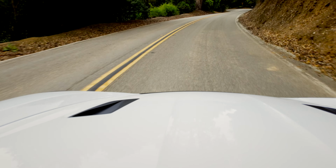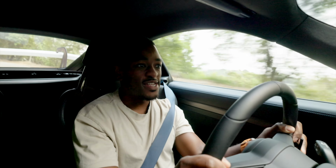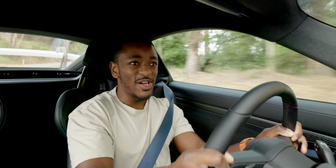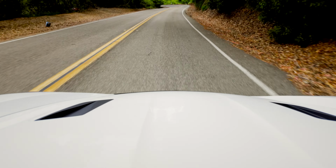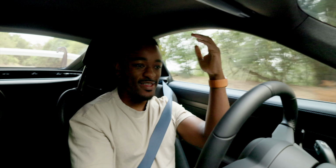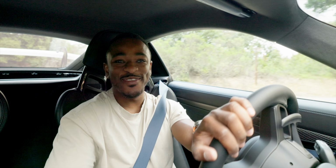Something else I honestly found wild with this car is how often I was able to stall it. I'm in Northern California now, which is very hilly, with lots of intense inclines, and trying to maneuver around spaces, man, I've stalled this car probably 10 plus times at this point. Oh, we got a long straight coming. Yeah, the stalling has been weird, but other than that, this car is truly phenomenal.